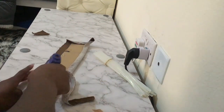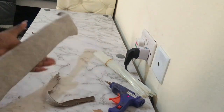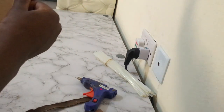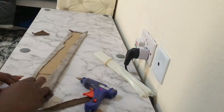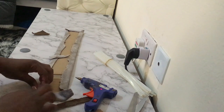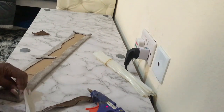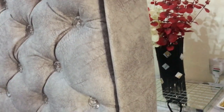As you can see, look at it. It is appearing good. It has started to look exactly where it should be. Yeah, we are there. Look at it. Yeah, looks beautiful. Zero mistakes. It looks perfect. So again, at the edge, I'm cutting that excess fabric and gluing it. So I am done with that. At that place, I placed the glue to attach it there, so that I won't be holding it so much.